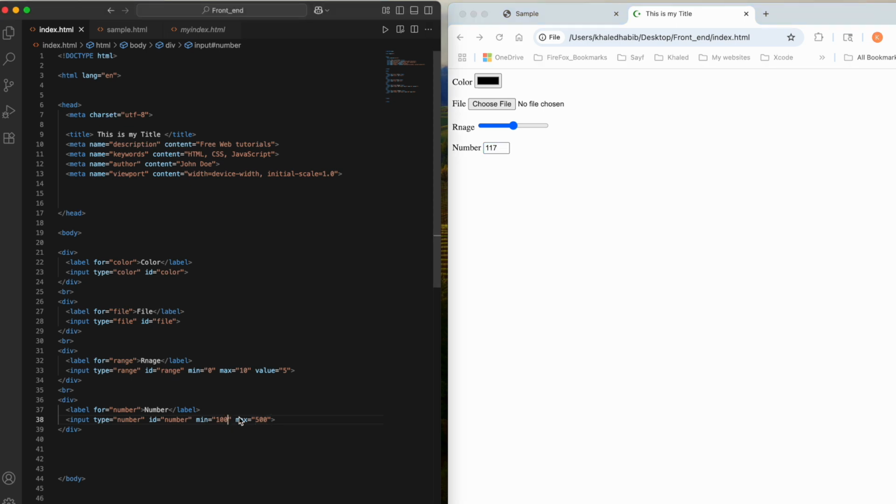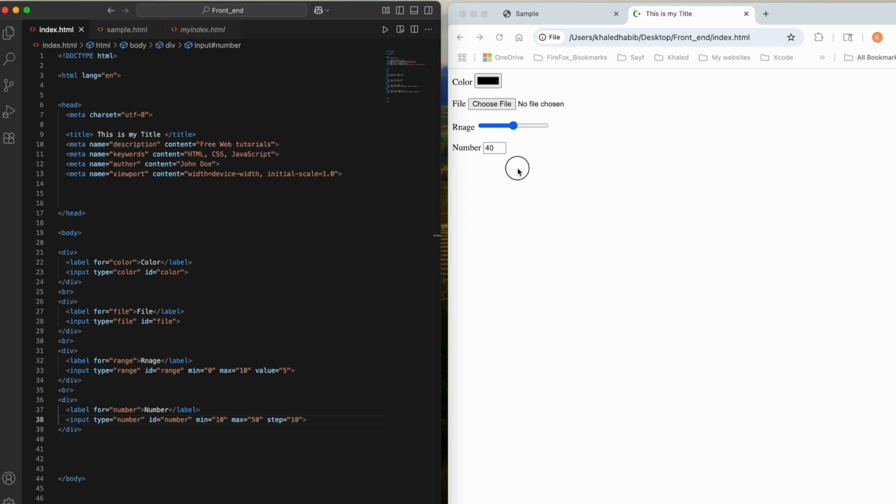So let's make it 10 and 50, for example, then reload. It's going to start from 10 here, and goes all the way to 50. And you can put a step attribute like we did with the range, and in the step, let's put 10. And I will save, and you will notice here when I reload, every time I step, here is 10. When you click increment now, it's not going to go to 11, it's going to go to 20, 30, 40, because you changed the step. And you can also use the value attribute as we did with the range.